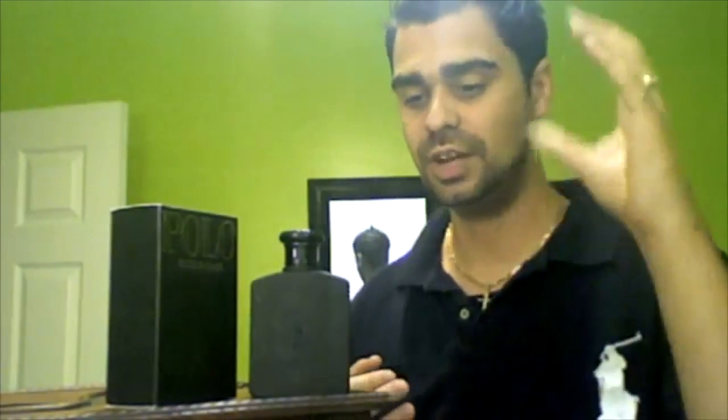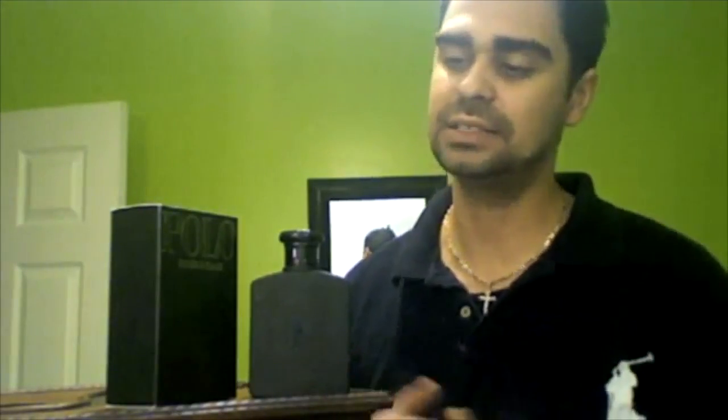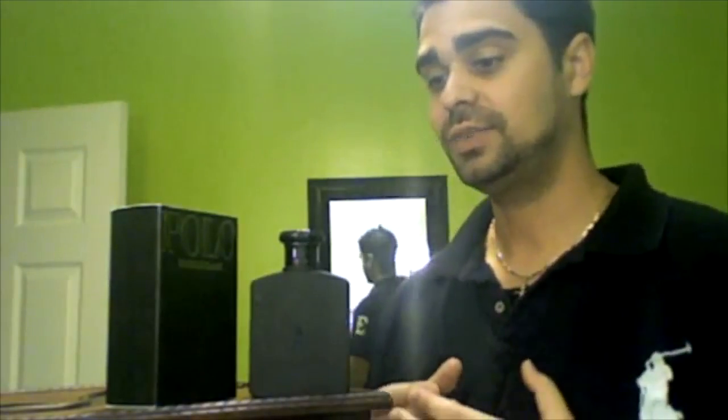My 2 cents is this is a good fragrance. It smells great. I really think that the top notes and the mid complement each other very, very well, well balanced. I would ask for a little more longevity as far as this type of fragrance goes. Maybe a little more oomph to it, but definitely well done by Ralph Lauren. I think this is one of their better releases in the past. How long have we been waiting for an actual good Ralph Lauren fragrance? And this one is a good one.